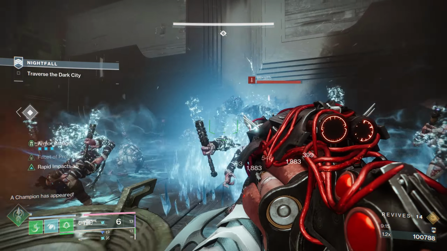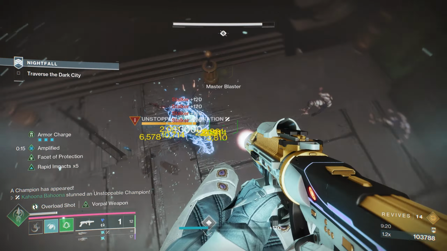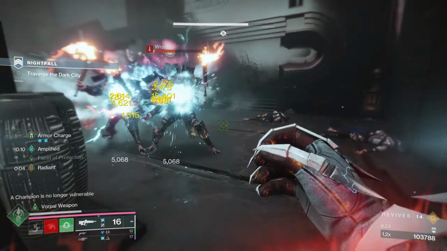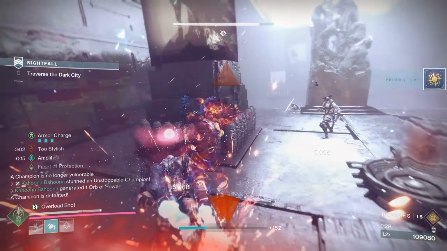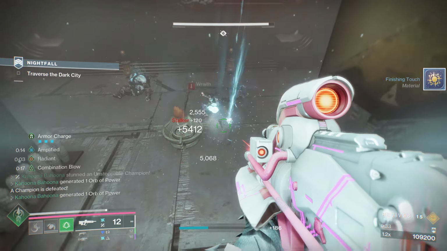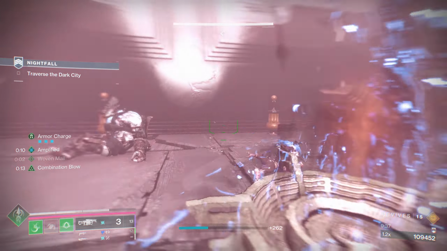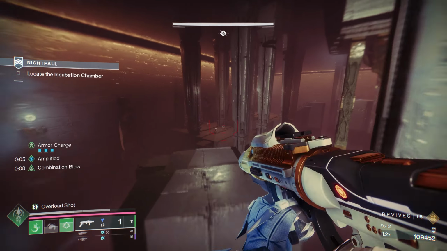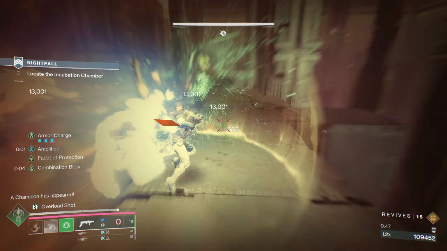For the fragments in this build, I know definitely Facet of Hope. We've got Amplified on every use, so it's kind of a no-brainer. I've got Facet of Dawn. I really just like having this in the build for anti-barrier. I know that's not something we're needing here. Sorry, this is Unstop and Overload, but yeah, I still quite like having it. You know, we're punching quite a lot.